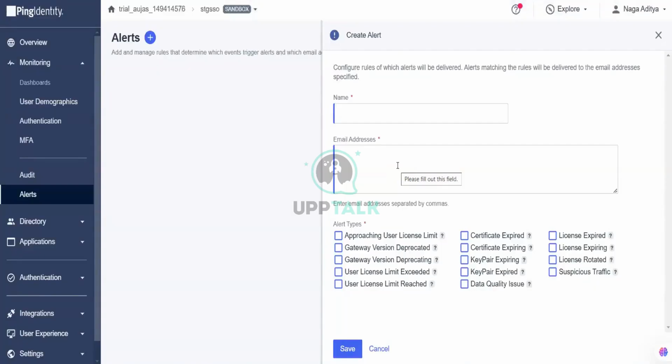For all these you need to have the SMTP and email address. You have to configure it here. Maybe in your organization, if you give your DL, it will send it to that mail address. Most of the thing is that certificate expired, and then the key pair expired and license expired. These are the three things. Obviously, expiring also, 30 days before or 15 days before, we will get it. Getting my point? The same thing which we did in Ping Federate.